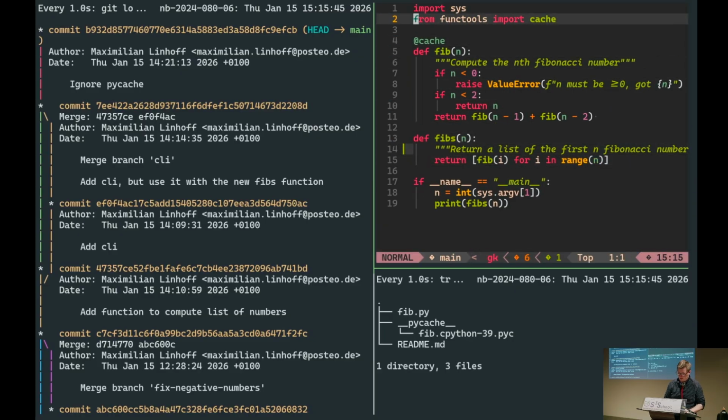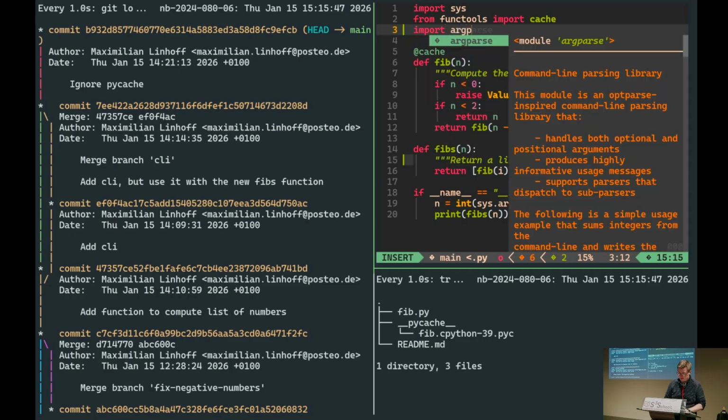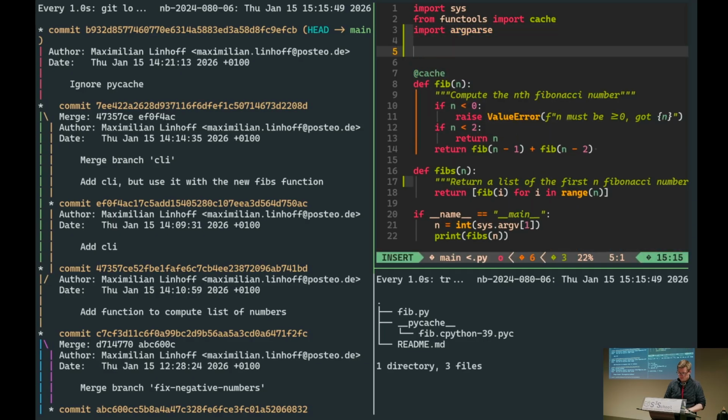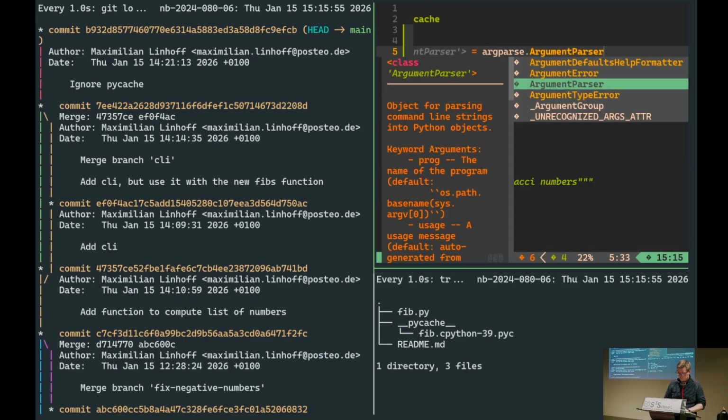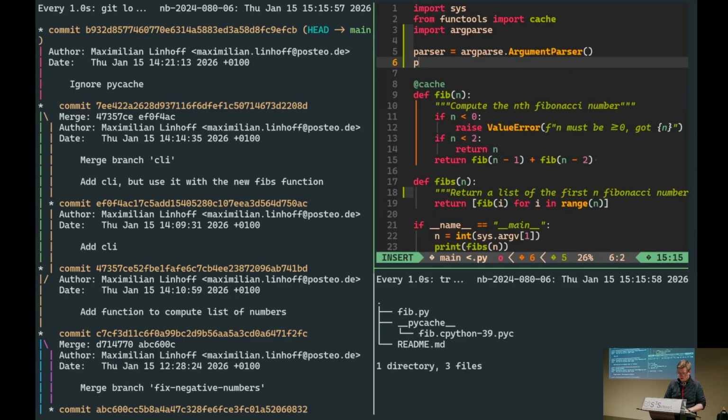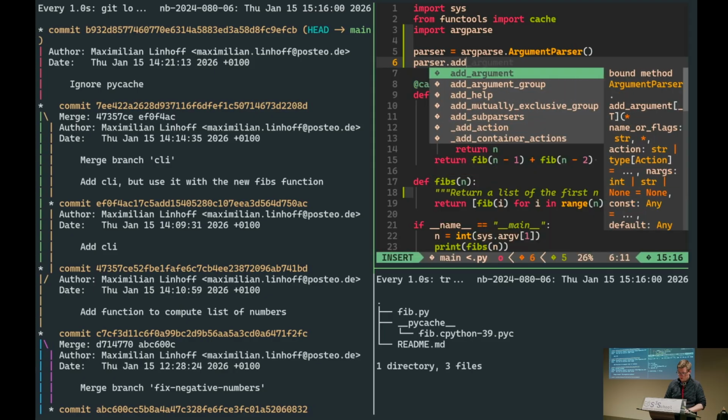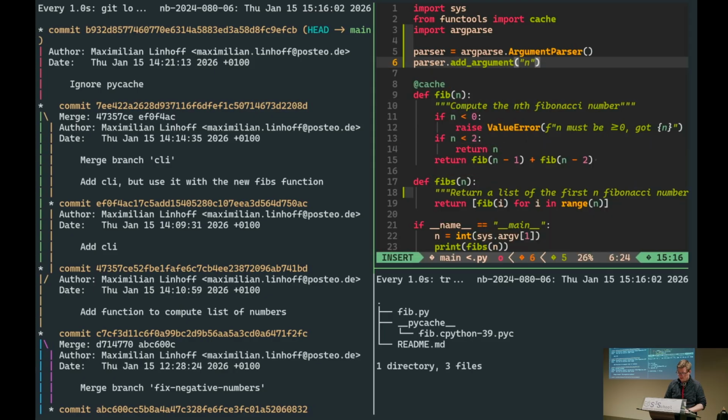And then we could maybe make our command line interface a bit fancier by using the standard library to create command line interfaces. We say we have one argument called n, and it's of type int.